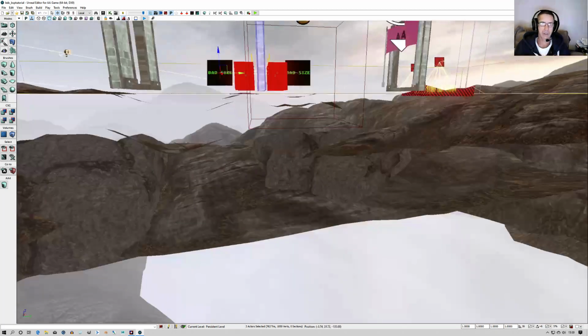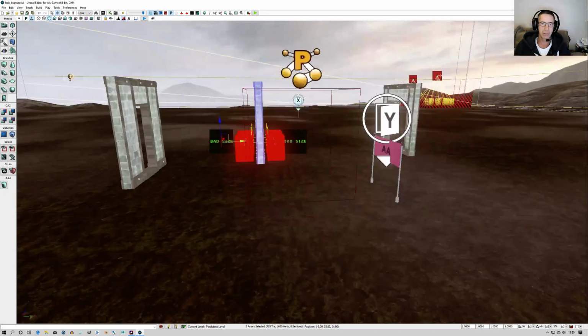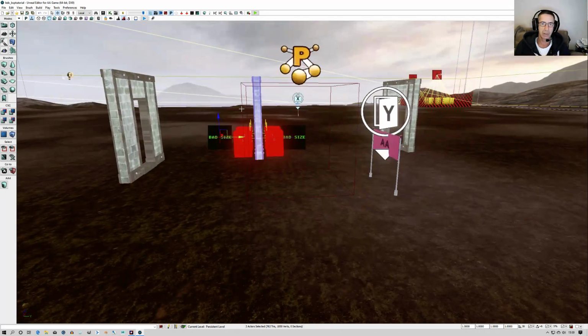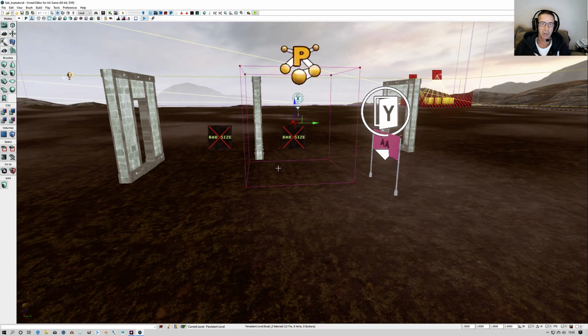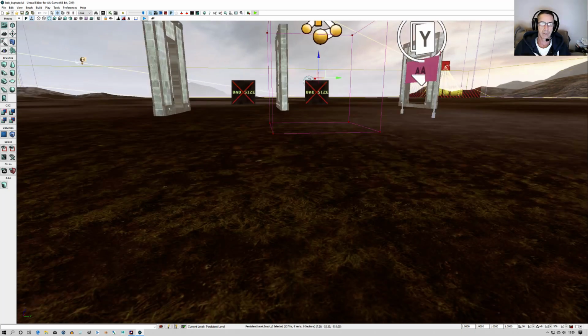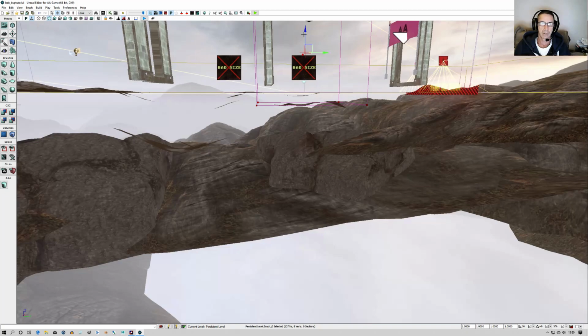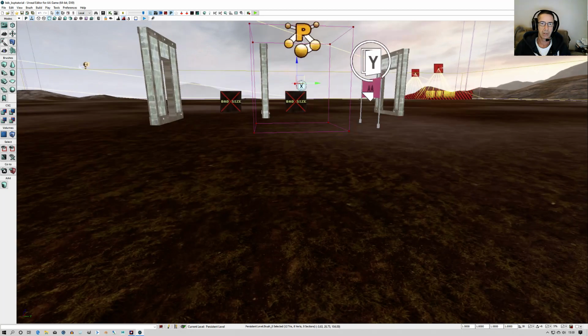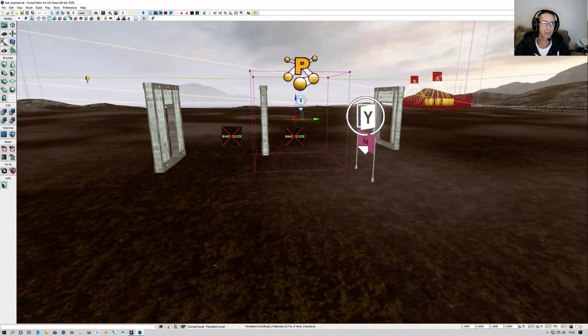You'll see it's quite a big box. I'm going to reduce that size.